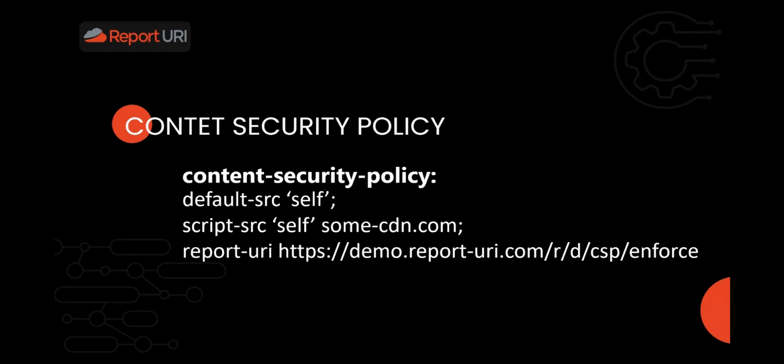And it will then also, if you request, reach out to an external service and send what we call a violation report. So it will say, you gave us this policy and this piece of JavaScript attempted to be loaded, which is a violation of that policy, and it will send the data externally. And this is the report URI directive down here at the bottom. You simply tell the browser, where do we want this piece of information to go?